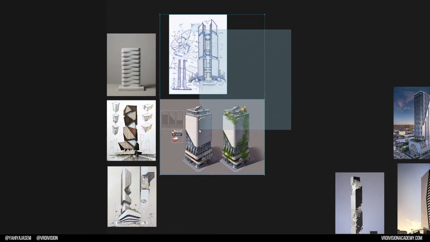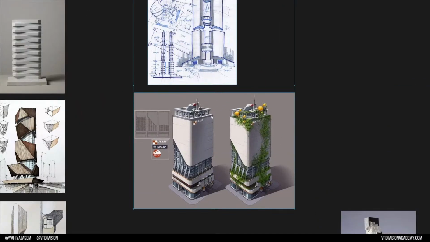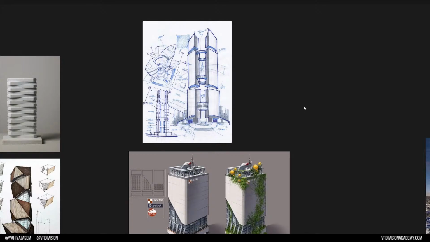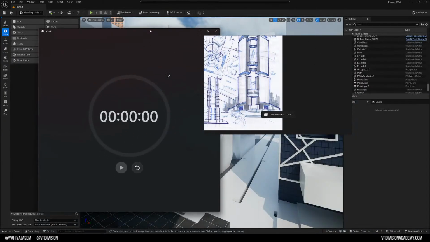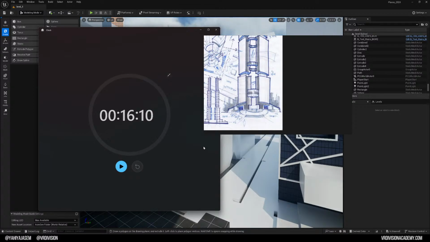Which one do you go with? Up or down? As an attempt. Block out. And we're gonna set a timer 15 minutes for it. Once we decide, we can run the timer to block out.